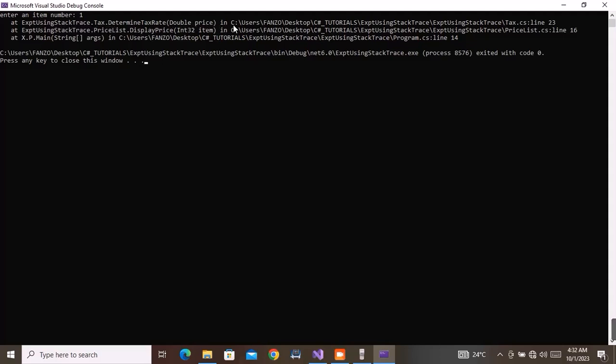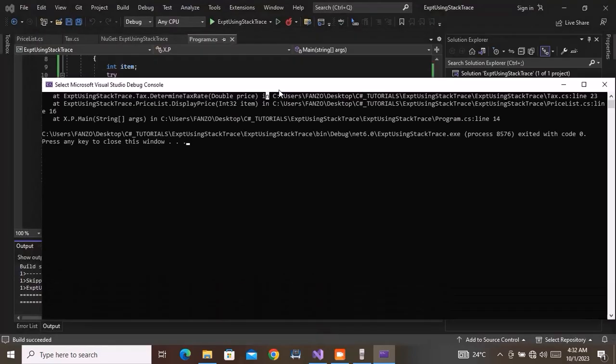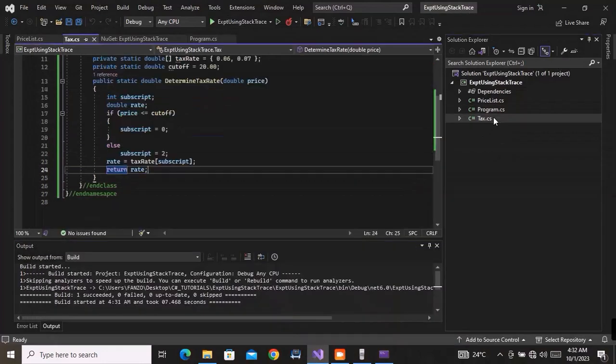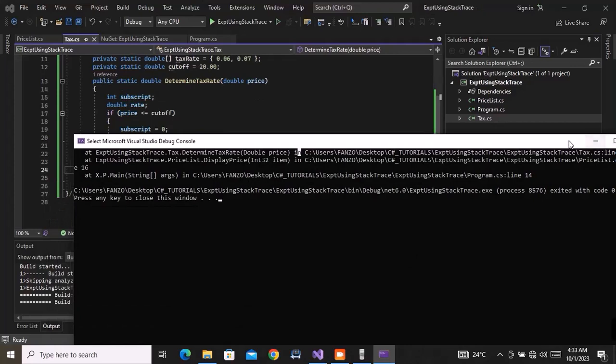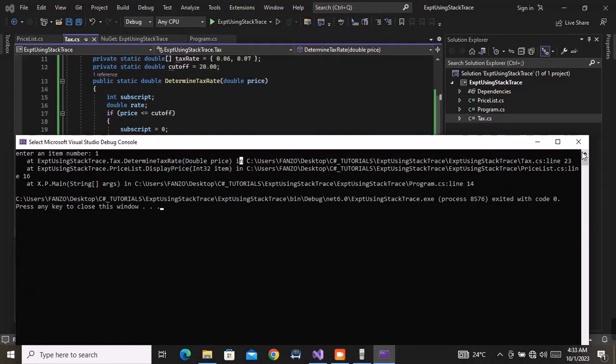Text.DetermineRate double price in C user and so on, line 23 there's a problem, line 16 there's a problem, and line 14. Now it identifies some classes here. Text.DetermineRate double price. So in the Text determine text rate, let me do this.